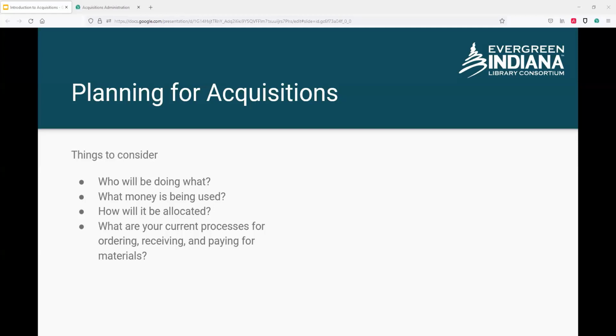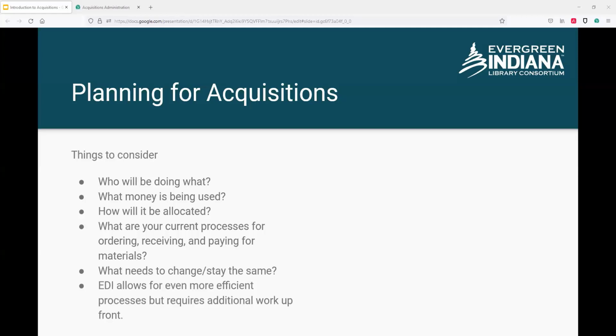And maybe you also are ordering Usborne books, and you have to go through a paper process because of the one distributor you're working with, but you also have another one where you go through the online interface. So it really can vary, but you know that in your library, depending on what you're getting, your processes are different. So what are those processes? And then start thinking about what needs to change, but also what can stay the same.